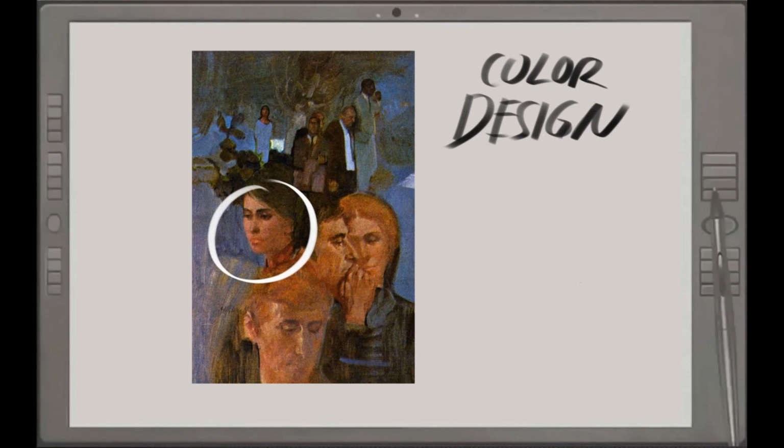The intervals of values on the value scale are closer, not further apart. And therefore, the difference between the tone in the light and the tone in the shadow are not as strong. And this helps to flatten out the form more, but not entirely. There's still form there. But it's presented in a more subtle way, in keeping with this idea of a more shallow space in which everything comes closer to the picture plane.